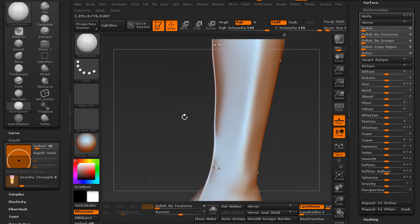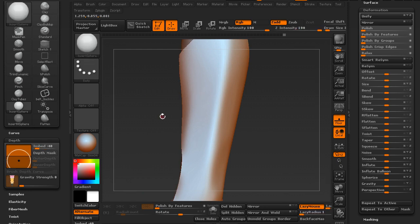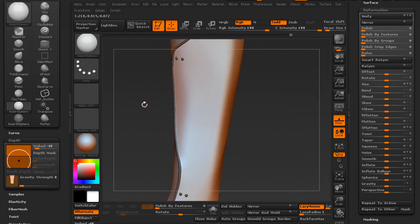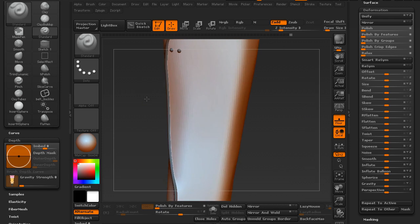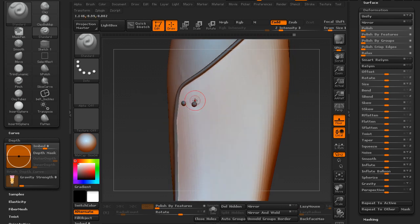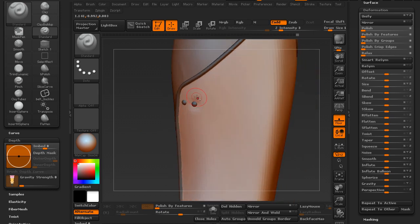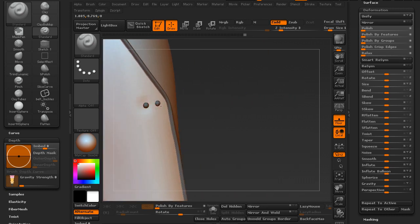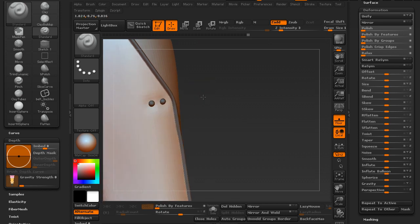Okay, I'm going to clear the mask and let's select just that center area. I'm going to select my standard brush, BST, at really low intensity, and scale it up a little bit. I'm going to hold down Alt and put little dents, and I can hit Shift too to soften them up. Basically, if these things were hammered into metal, the force of them would take some of the metal down around where they are.